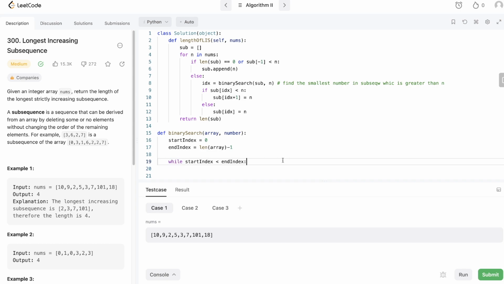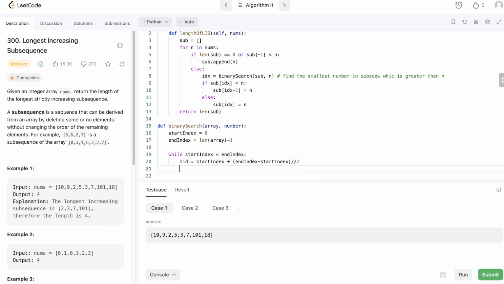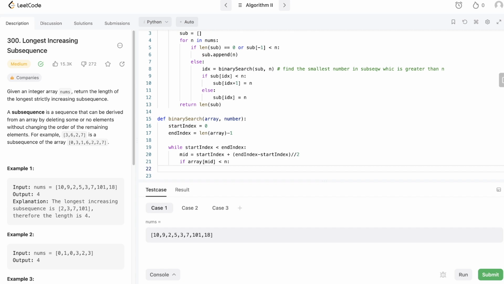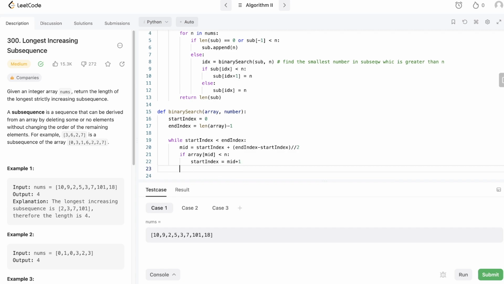Good. Now we'll find out the mid index. Mid index is equal to start index plus (end index minus start index) divided by 2. Good. We got the mid index. Now, if array of mid index is less than n, that means n is on the right side, right? If that is the case, then start index will be mid plus 1.